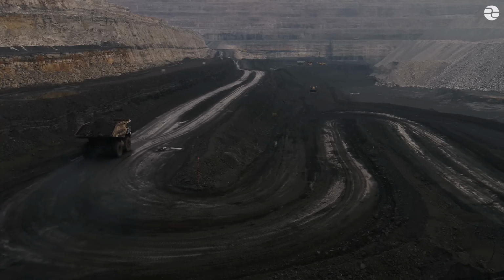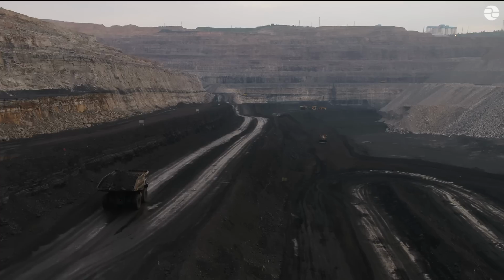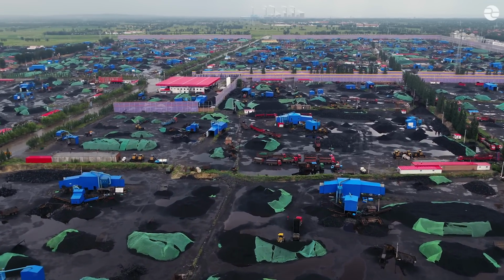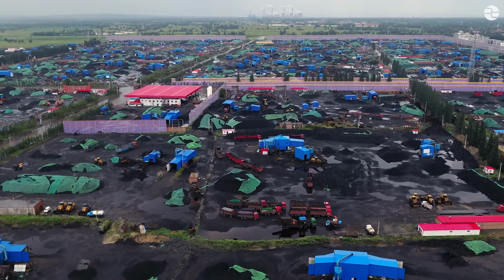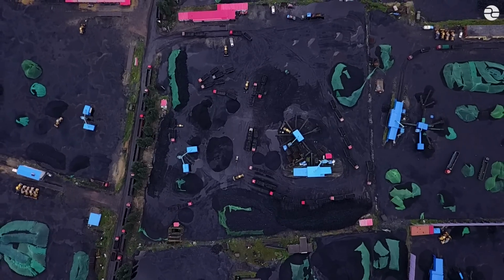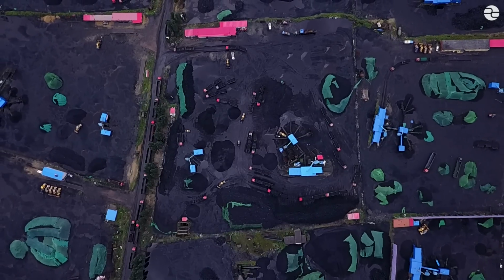Most of the pictures I took in this project were done with the drone. It's very difficult to get permission to photograph inside a mine like that, but with the drone, you don't really need permission. This is one of the coal sorting yards outside the largest power plant in China. It supplies about a third of the energy for Beijing, and they have a coal sorting yard where they take all the coal from different mines before it goes into the power plant. Those little blue buildings are what they drive the trucks into, so they can sort it out by different grades. And the green cloth? Well, it had been raining that morning, and they were trying to keep the coal dry.